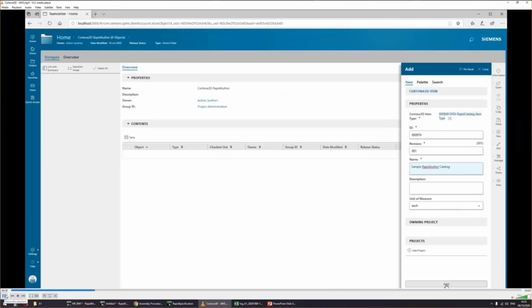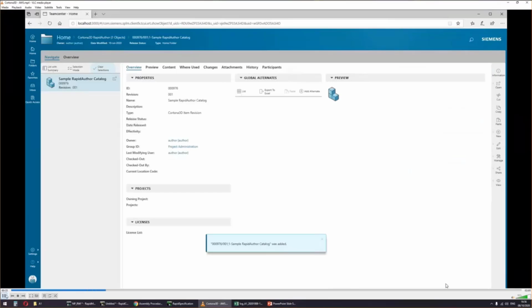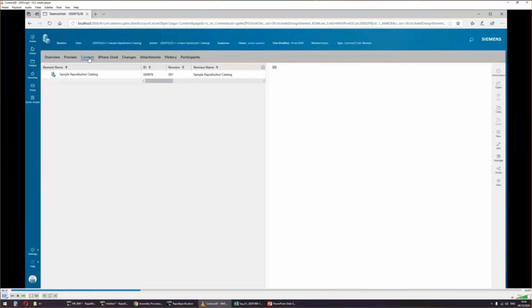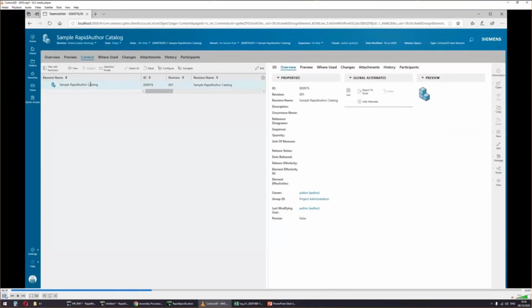And here we're creating the item. Now the next step, we would link our BOM with this item, and this can be done via the content tab. So this is the equivalent of the publication view, structure manager in the past.